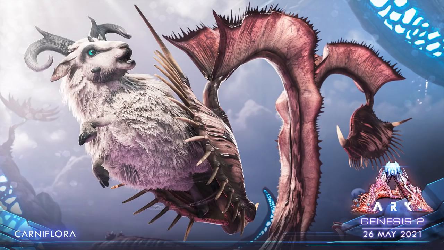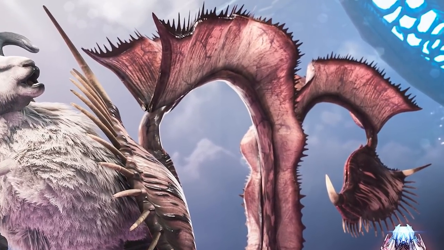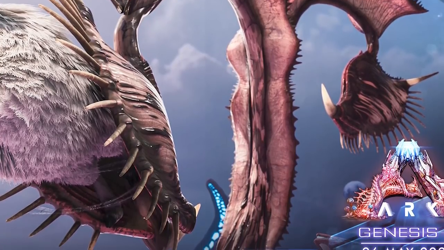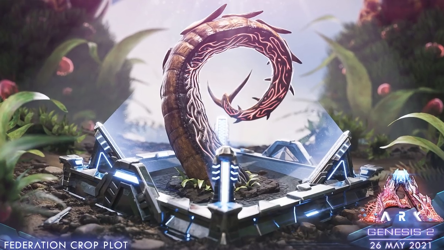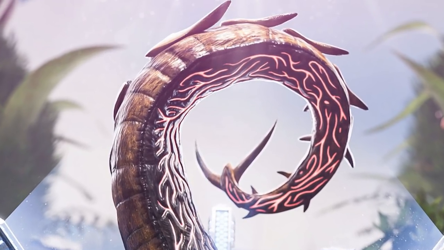Meaning this is going to be a thing out in the wild ready to trap you at a moment's notice. So we at least know they're going to spawn out there in the wild, adding to the roster of annoyances like Troodons and Raptors in ARK, ready to take you down and make your life as punishing as possible. But is this the adult version of the tentacle we can see in the Federation crop plot? Perhaps it might be, however, I don't see the Carniflora looking very tentacly.